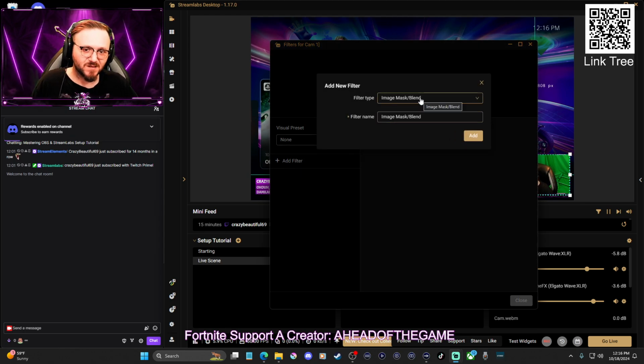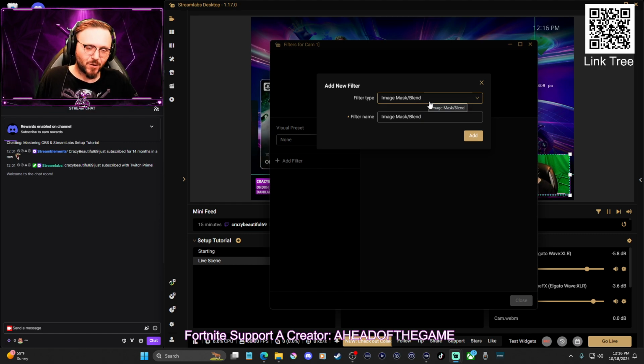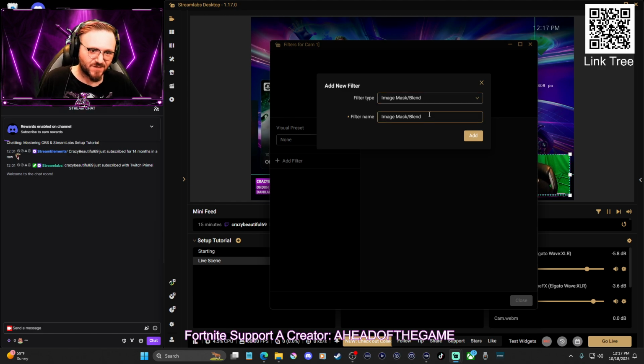With the image mask blend, if you had a Photoshop document that is made to shape your webcam in a specific shape, that's where you would select that, and it will cut your webcam out into that specific shape.